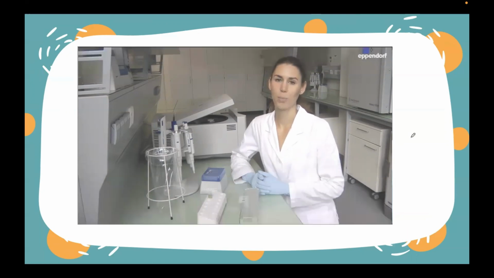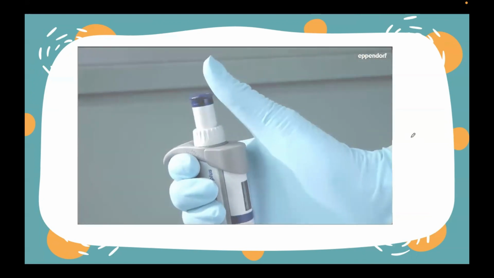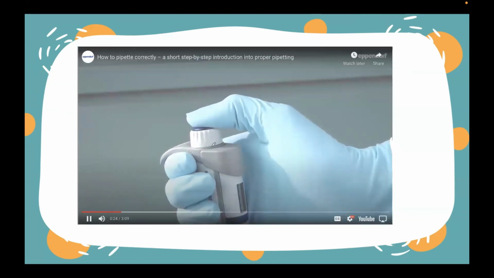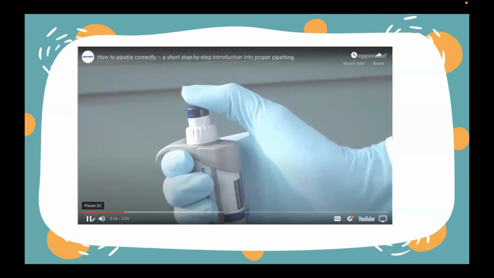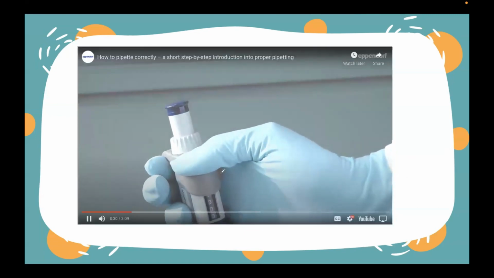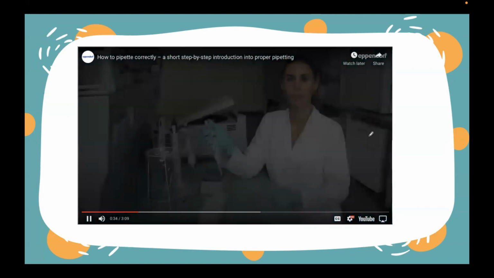Pipetting tutorial, how to pipette correctly. I'm using a 2-button pipette. It has a control button with 2 stops. Ayan yung first stop, yun yung second stop. And an ejector button. Okay, ito naman yung ejector button. Ito plunger button siya, pero yung pinakita niya, first stop and second stop.